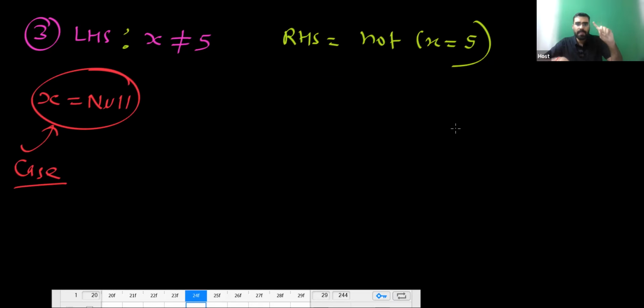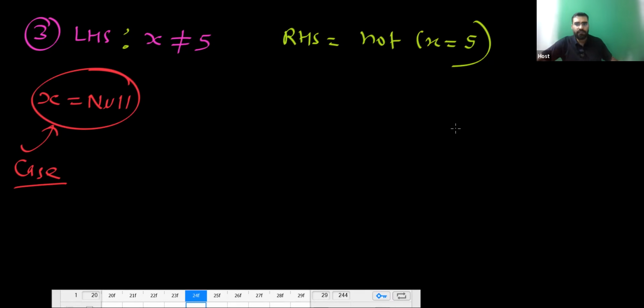In this question you already know that the remaining two cases will not matter. The remaining two cases, where x is not null, where x is 5, x is 6, x is 7, x is 8, if x is some integer value, then those cases will not matter. In this question those will not matter, but in some other question they may or may not matter. So this is the idea.